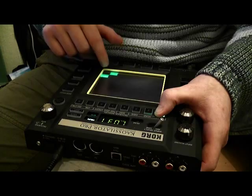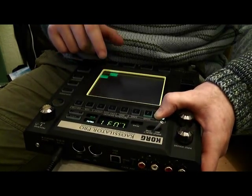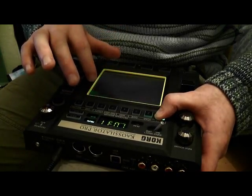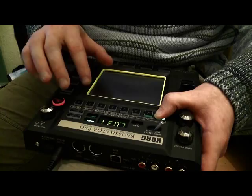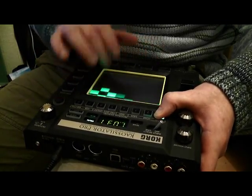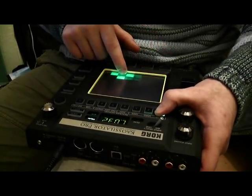Yep, that one's got a very, very small amount of release, and that's just a decay. This one's got quite a bit of release, which is quite nice. Moving on to number 33.